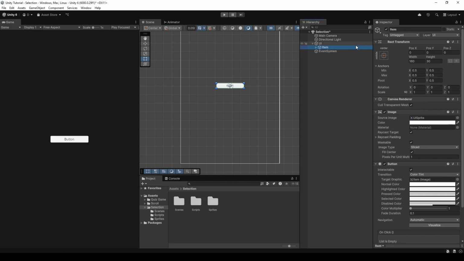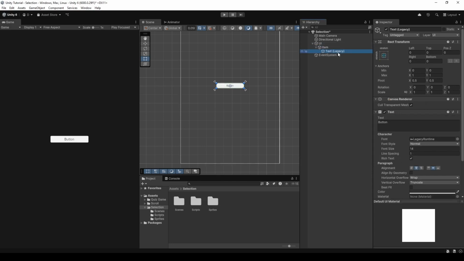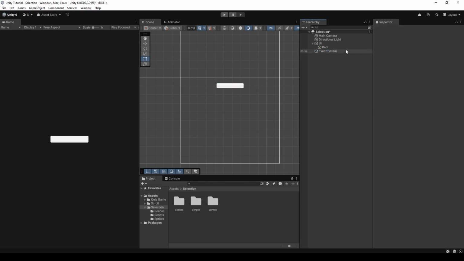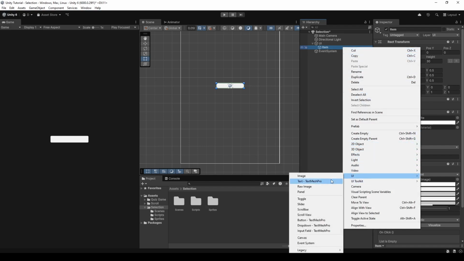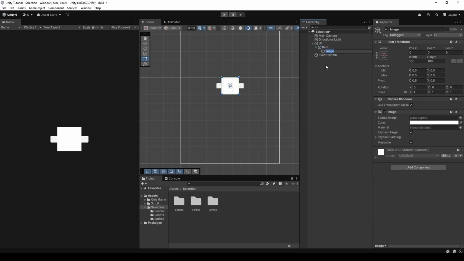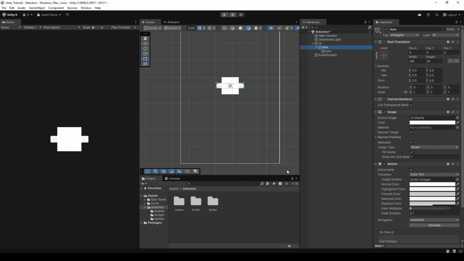Now we need to remove the text game object because we will need an image to display an icon. So right click, UI, image, name it icon. Now we need to add a sprite from the sprite folder to the button.